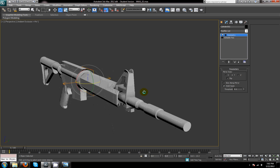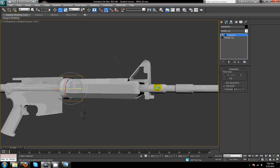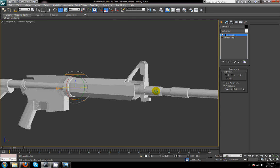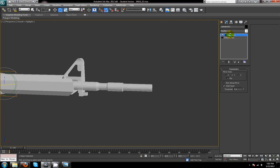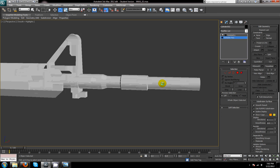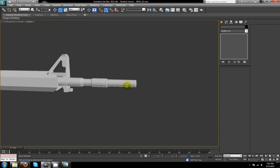Turn on shadows by pressing Shift F3. Get a much better feel for how everything looks. Turn those off again while I'm working. And now I'm going to move on to the barrel.